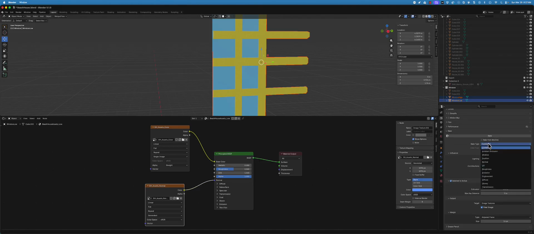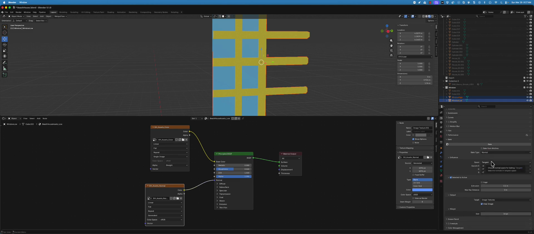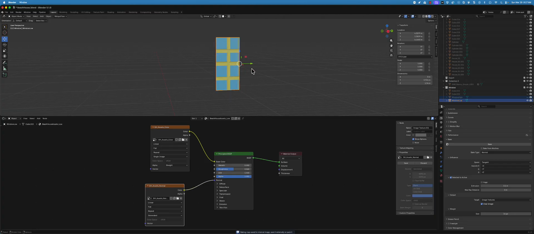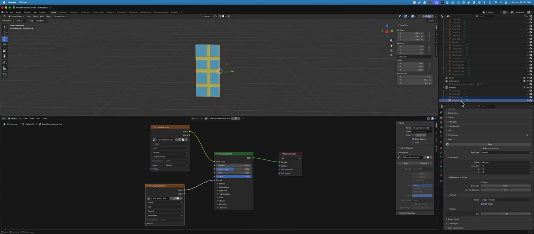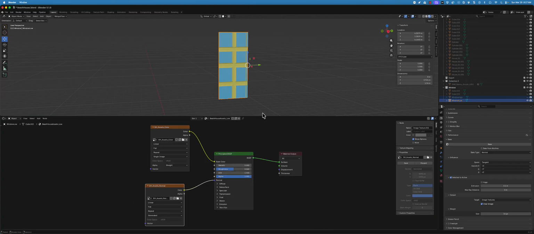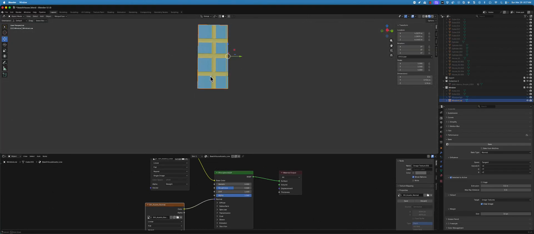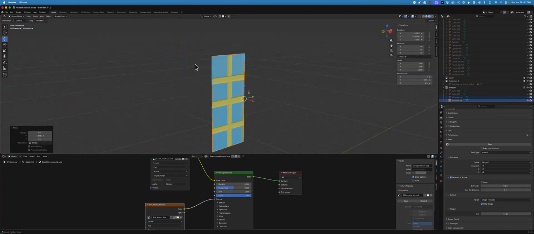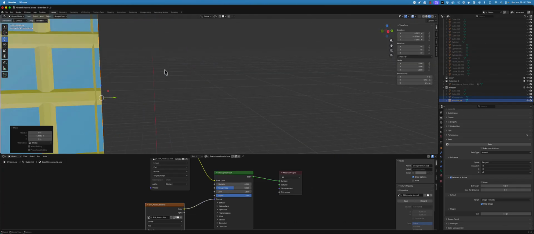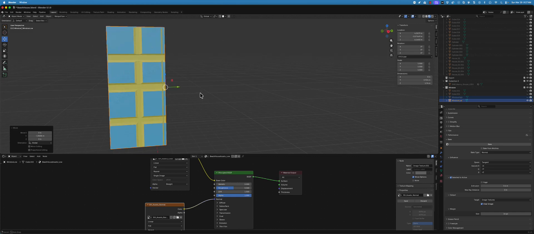Instead of bake type combined, I'm going to do normal, and then I'm just going to hit bake, and I think I can hide this high just for a moment. And now you can see this is our low resolution texture, right? So I want to show you something. If I just grab my low and let's do layout, and I move this over to the side here, you can see this is a flat plane, but it has some faked height information.